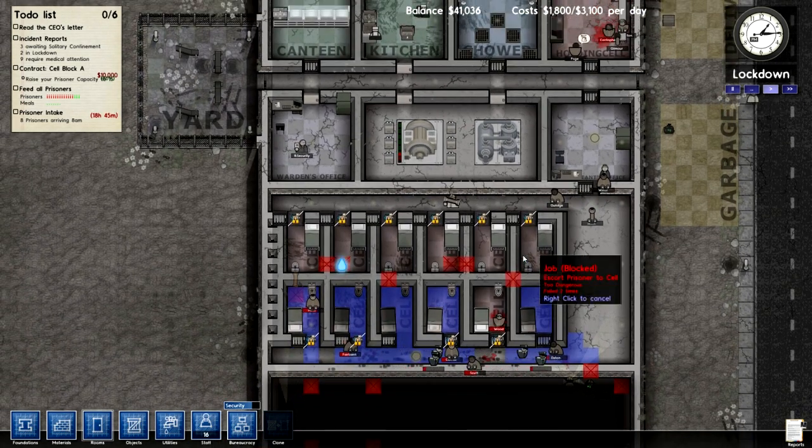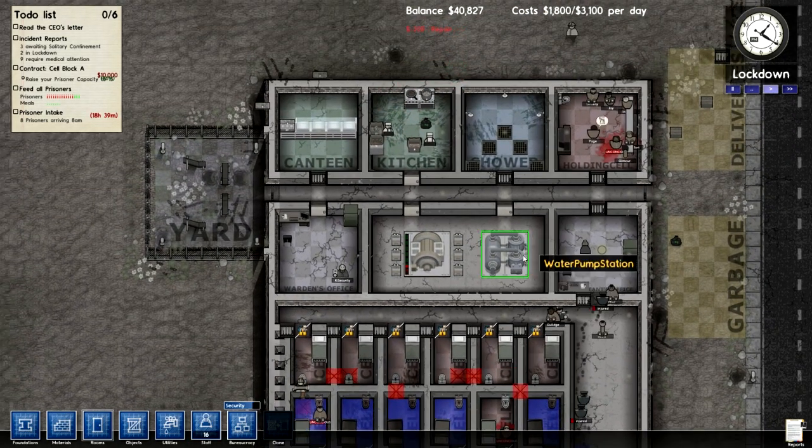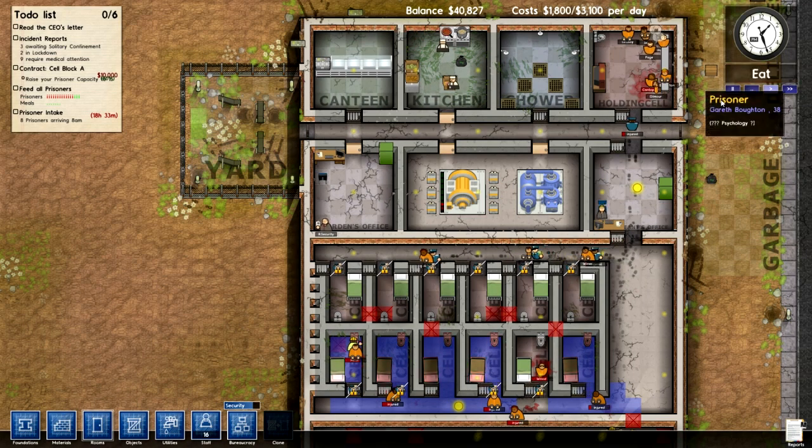Anyway, though, it's hard to make a short-form video of Prison Architect, because where the emergent gameplay really comes from is the long form. So I'm looking to maybe do a series on Prison Architect as development progresses, but for right now, I'm not totally sure. I guess we can end lockdown.